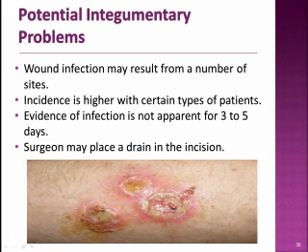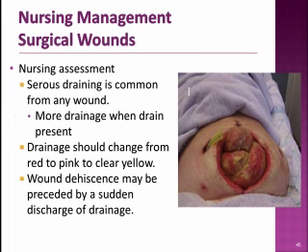These drains may be made of soft rubber and drain onto a dressing, or they may have firm catheters attached to a Hemovac or other source of gentle suction. Nursing assessment of a wound and dressing requires knowledge of the type of wound, the drains inserted, and expected drainage related to the specific type of surgery. A small amount of serous drainage is common from any type of wound. If a drain is in place, a moderate to large amount of drainage may be expected. For example, an abdominal incision with an accompanying drain is expected to have a moderate amount of serosanguinous drainage in the first 24 hours. In contrast, an inguinal herniorrhaphy should only have minimal serous drainage during the postoperative period.